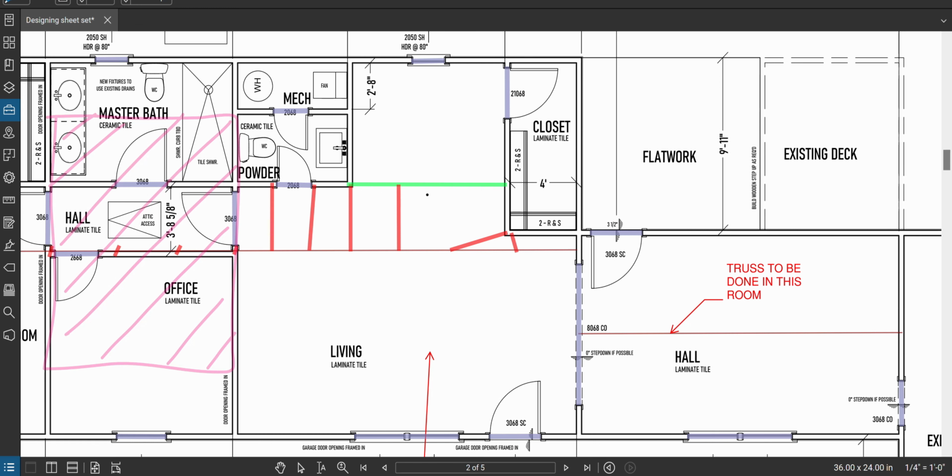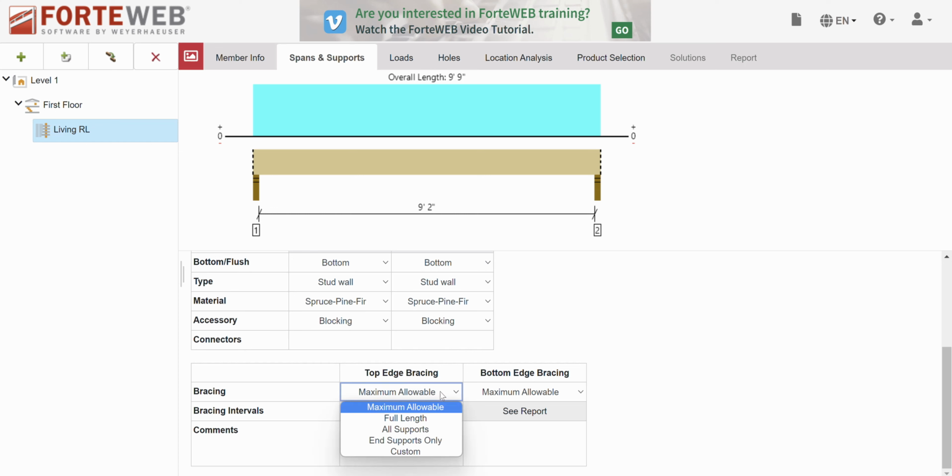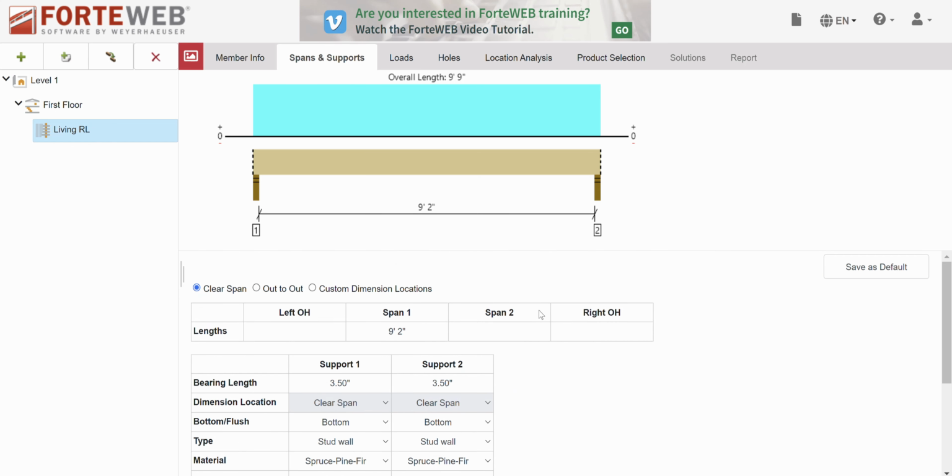So every ceiling joist is 24 inches on center. So what I can do is claim the top edge is braced at the end supports only, at the ends where I got the blocks. The bottom edge is going to be supported every 24 inches, so I'm going to say a custom length of 2 feet. So every 2 feet, I am laterally bracing this. Now I could possibly claim more because I'm nailing sheetrock to the bottom with a bunch of nails, but I'll be conservative and ignore the sheetrock. So 2 foot bottom edge bracing. That defines all the supports of the beam.